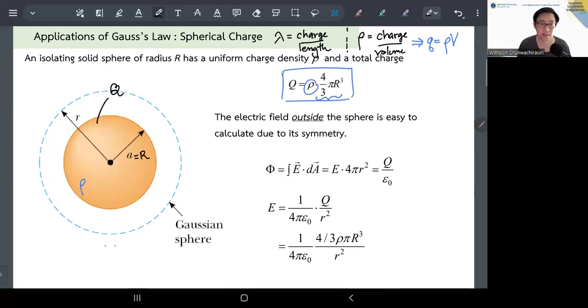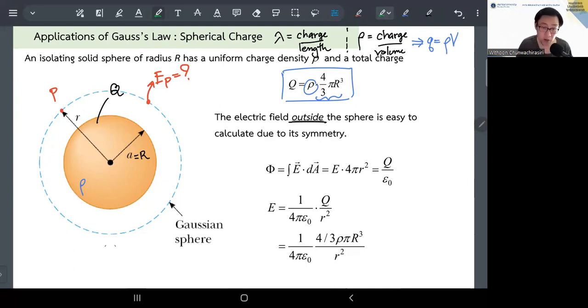Now, let's start with the electric field outside the sphere. Let's say I'm standing at some distance, let me point right here, P, and I want to find out what the electric field is at point P. You might ask, well, John, why don't we use Coulomb's law? We already know how to do this. Well, okay, you want to try that?